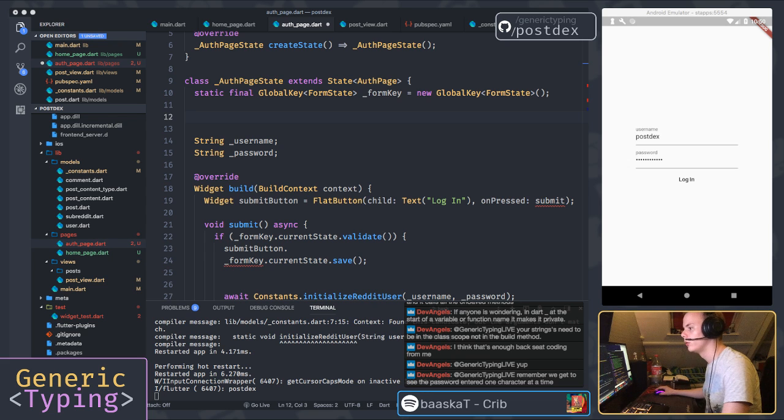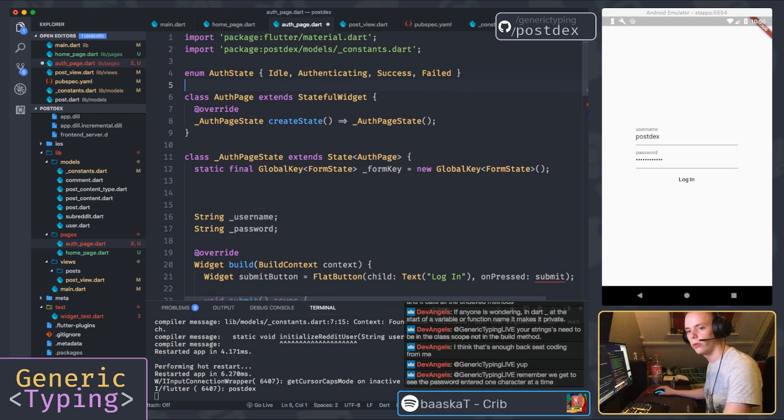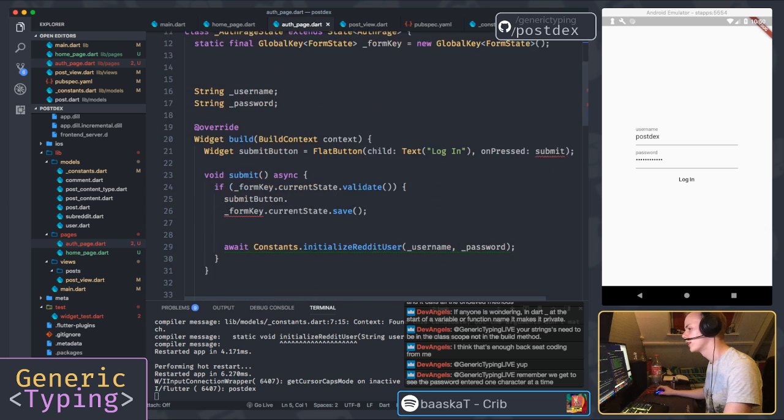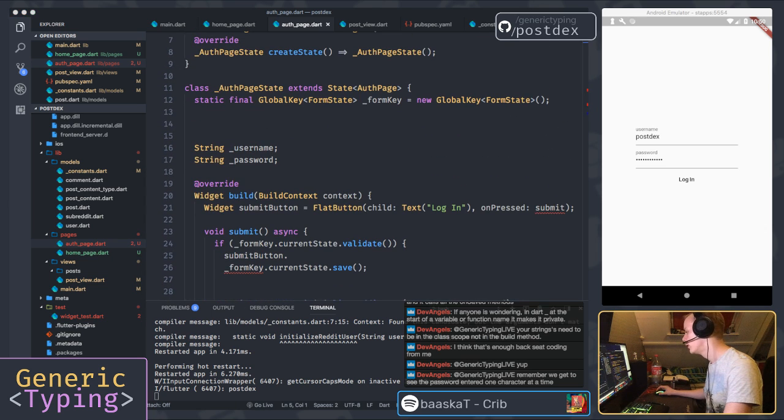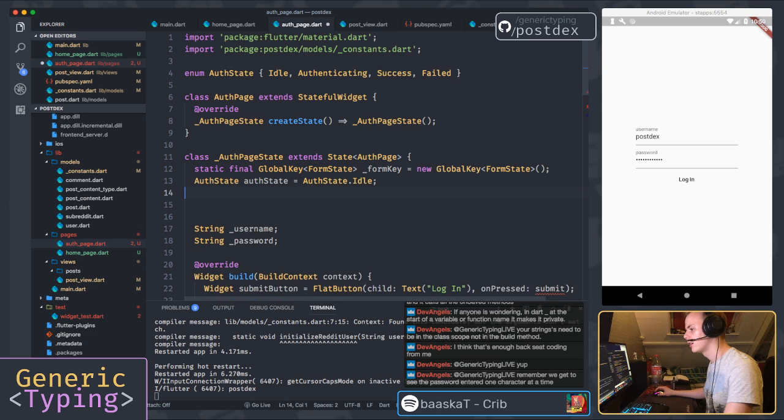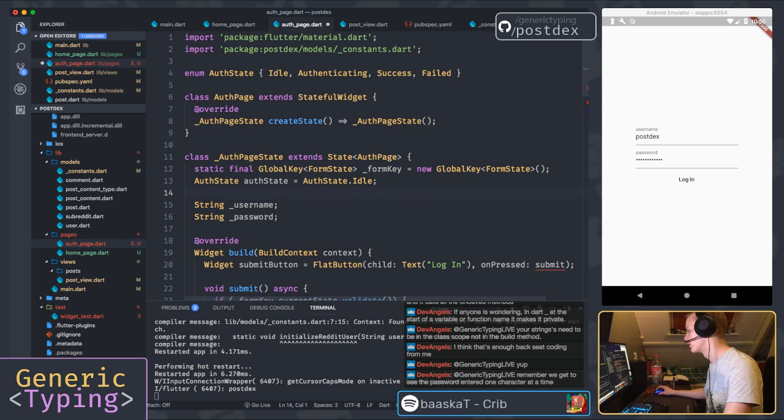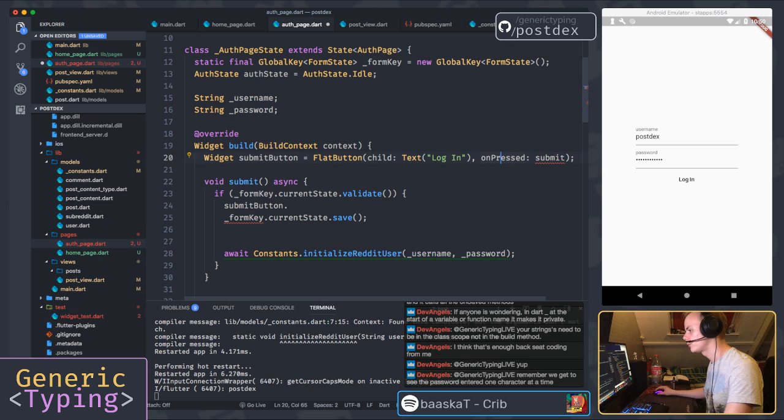So what we can do now is we can make this enumerator, and now we know what the state is of our application as far as authentication goes. So now we got that, and now we can generate a button depending on the authentication states.